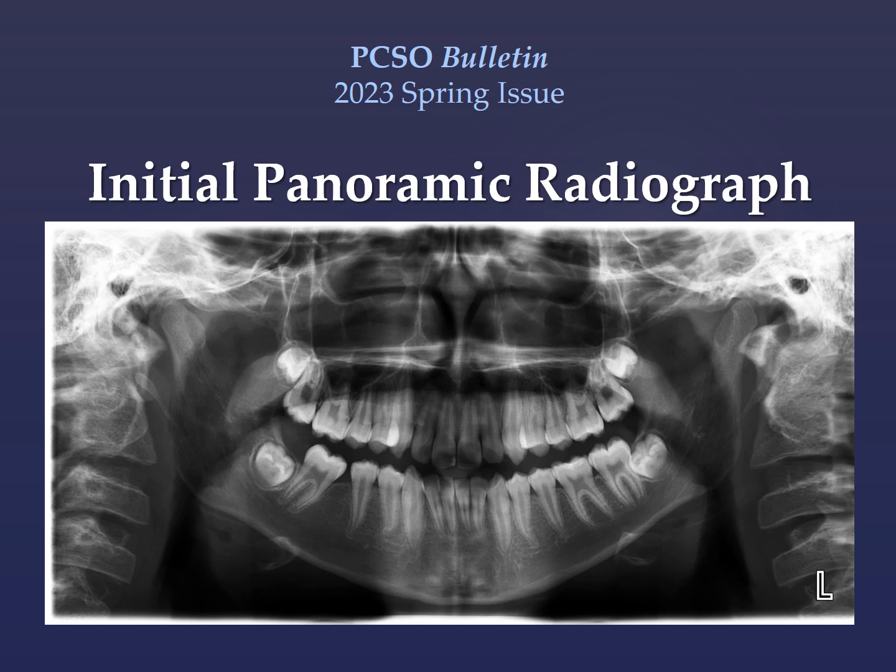A 1 by 2 millimeter ovoid radiopacity is evident over the distal portion of the upper right 2, or tooth number 7, just apical to the crest of the alveolar bone. After CBCT, it was deemed a supernumerary tooth and was extracted prior to the beginning of orthodontic treatment. Otherwise, there was no evidence of caries or growth pathology.